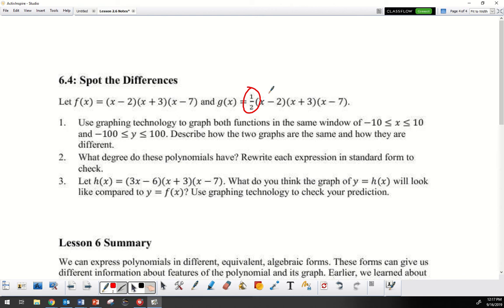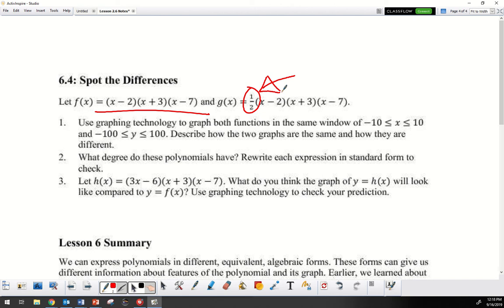Okay. So what do you think is going to happen here with that 1/2? Is it going to go up slower or is it going to go up faster? It's half as fast. So this one's actually going to go up slower, because that half means it's going to go up half as fast as my other one. So this is half speed and this is regular speed. That's just the number out front that is going to change that.